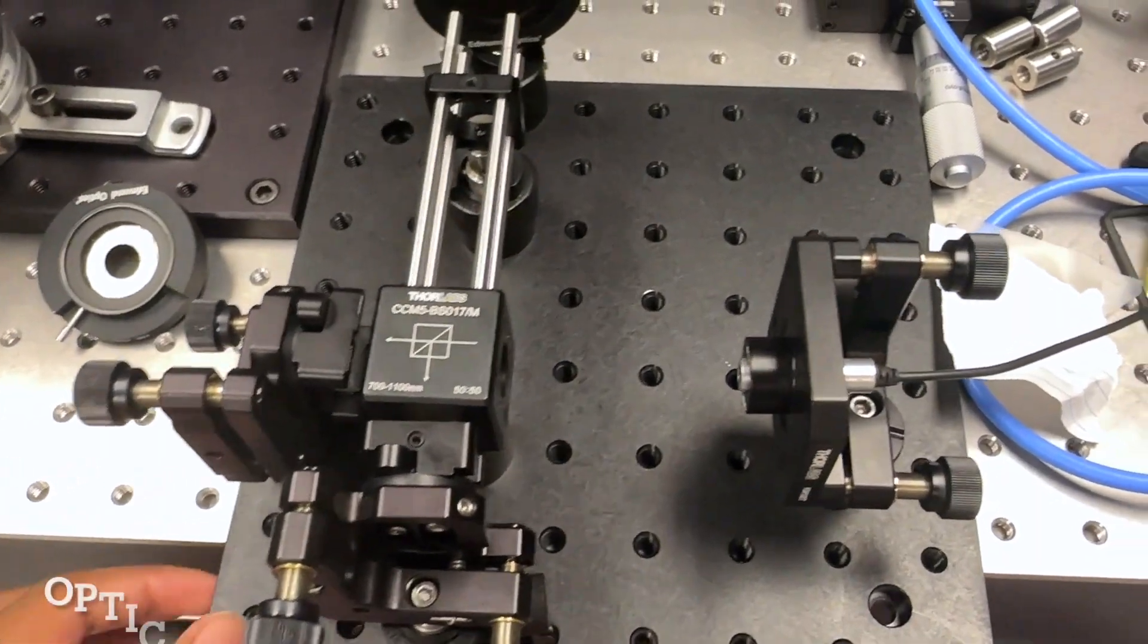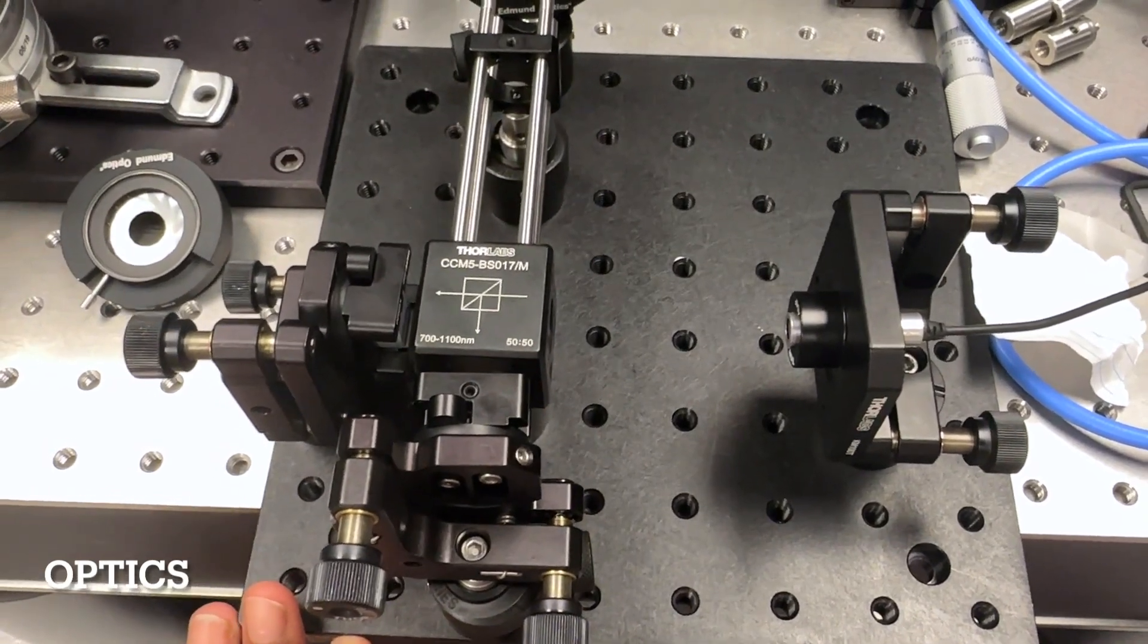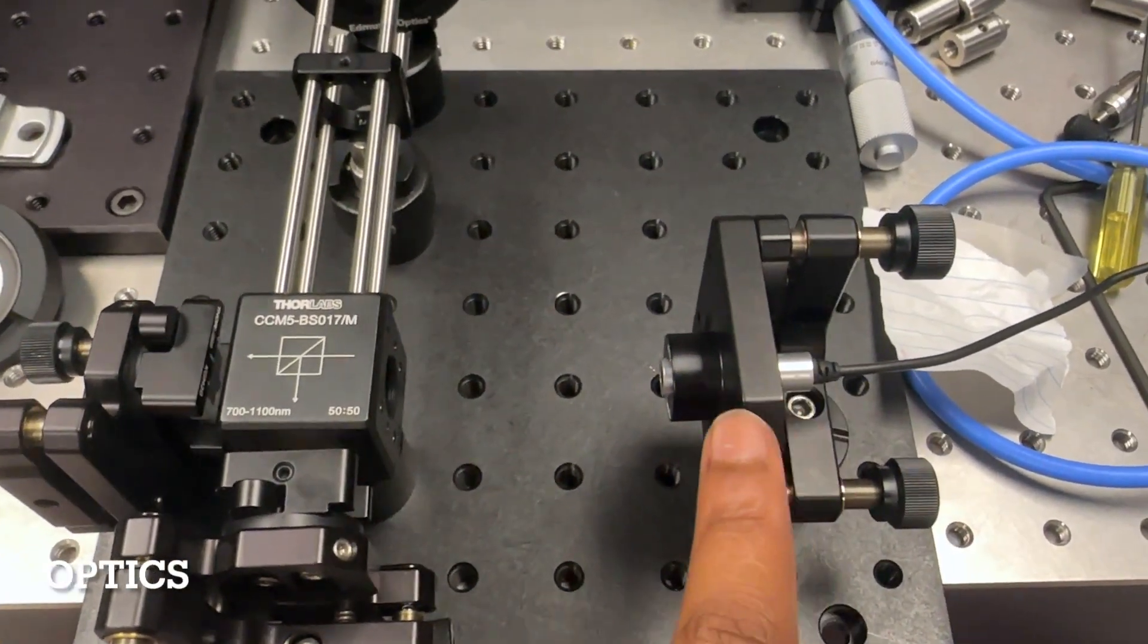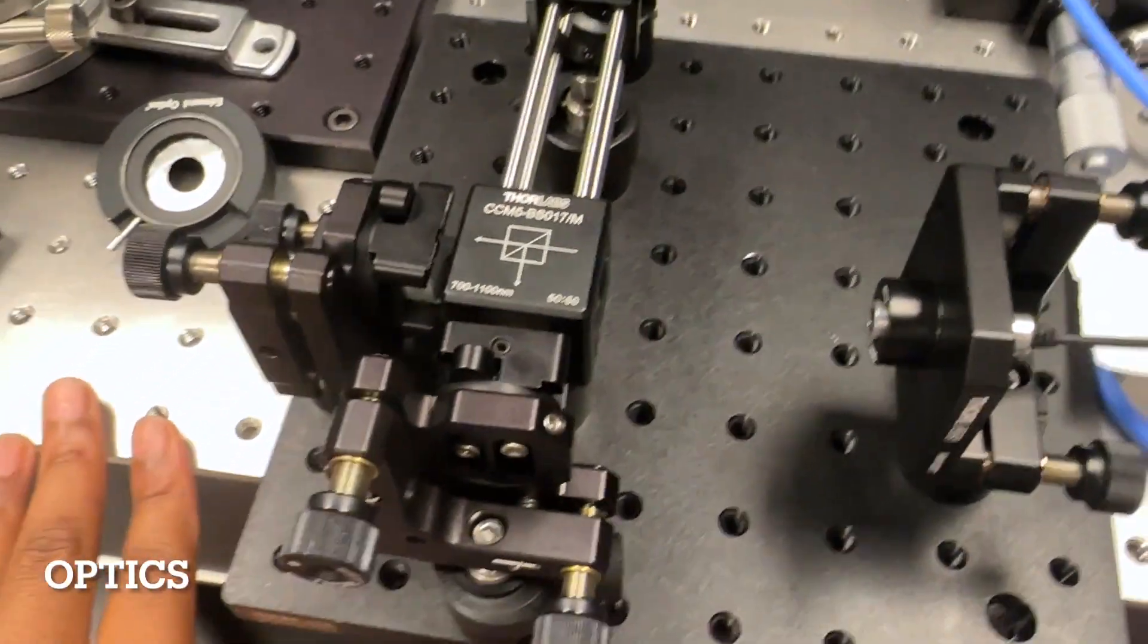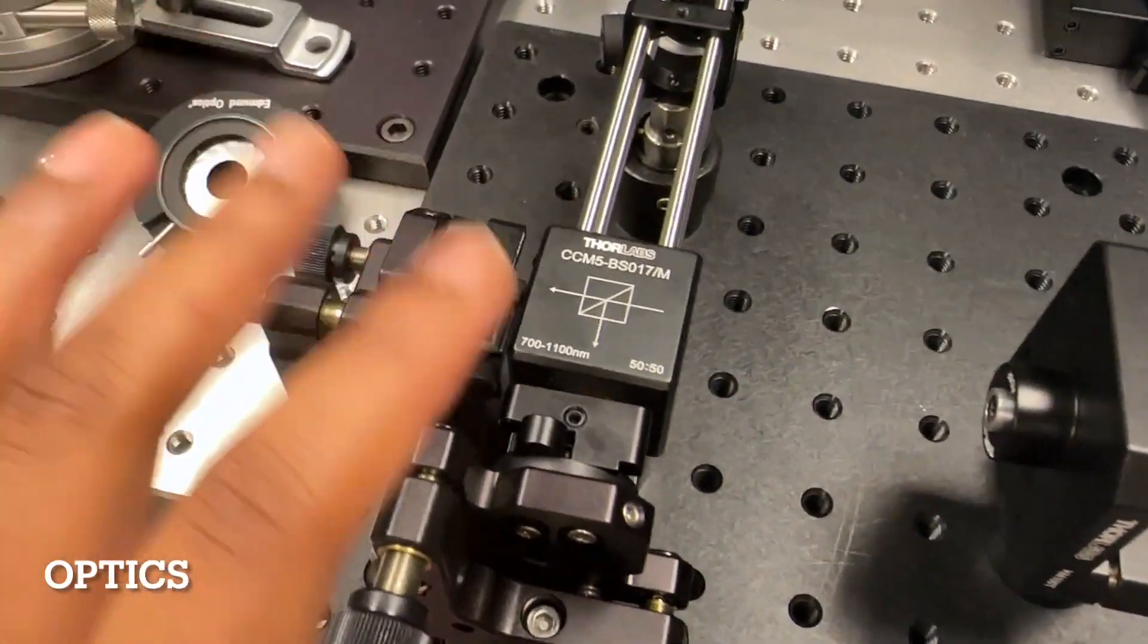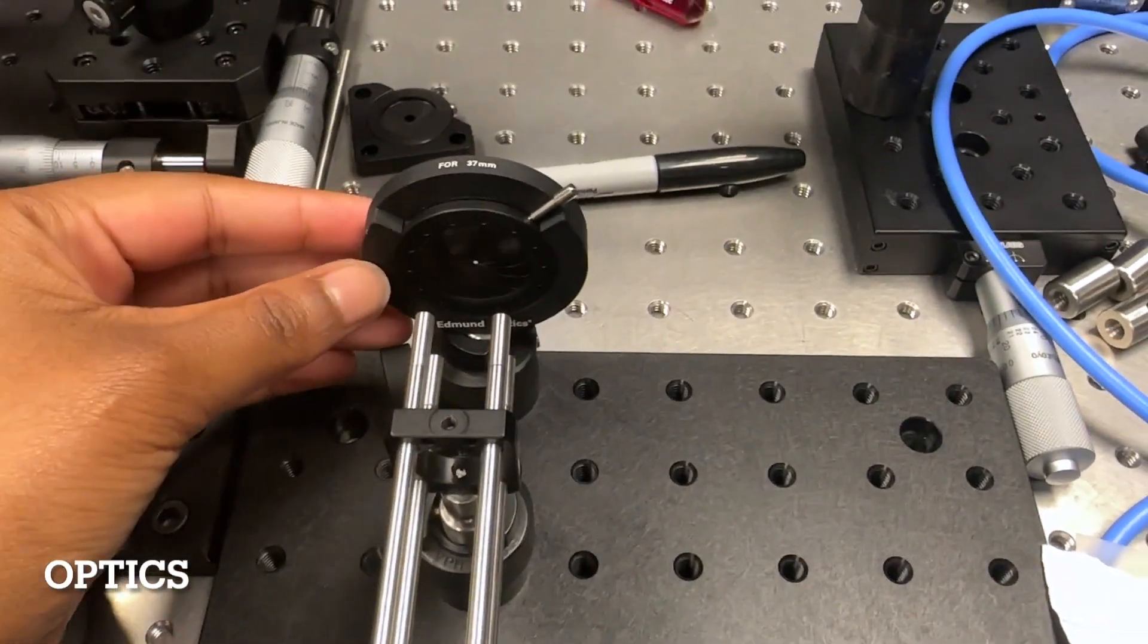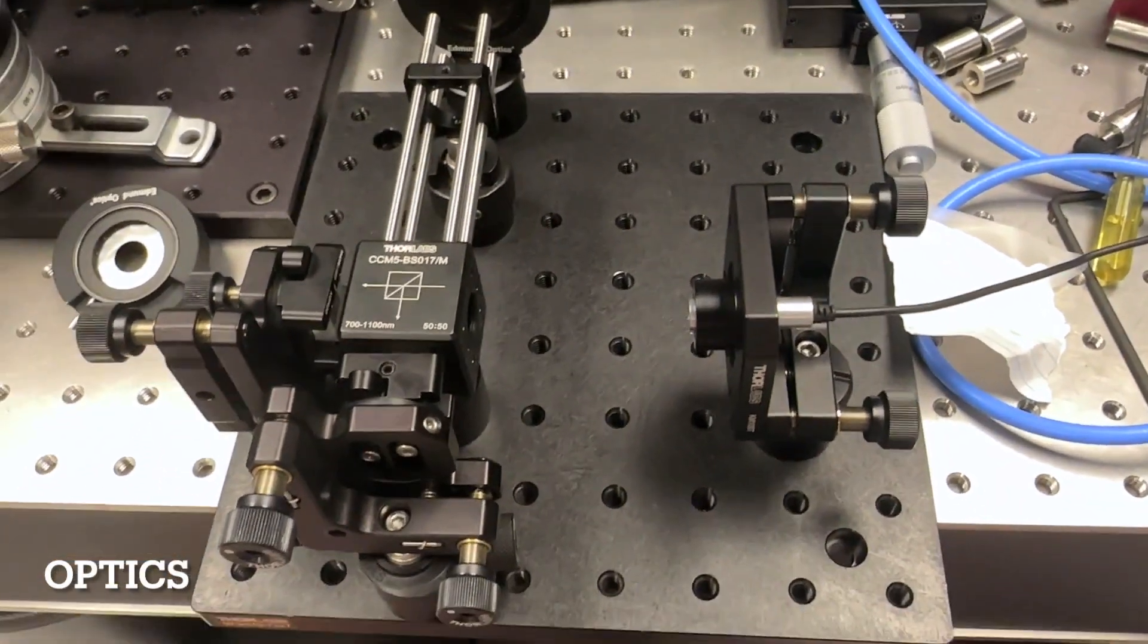This is our overall view of our spectrometer. Not all the parts have come in yet, so we just have to work with what we got. Right here, we have an alignment laser, which is going to align the whole system for us. As you saw in the CDR, these are our two gratings that we have. This is our beam splitter, and this is how we're going to check for fringes for right now until we get a camera working and everything hooked up.